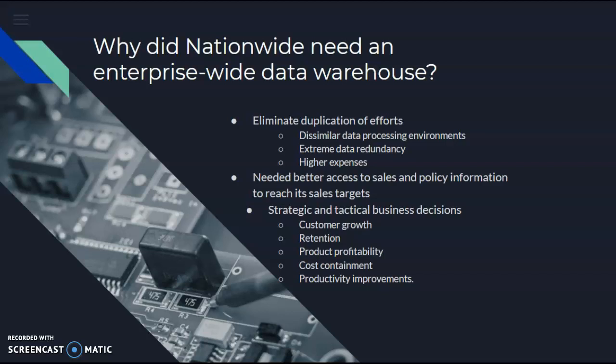With the help of the enterprise-wide data warehouse from Teradata, Nationwide was able to transform their businesses' siloed units that had been supported by stovepipe data environments into integrated units with the use of cutting-edge analytics, which worked with clear, consolidated data from all of its business units. The data warehouse also supports 85% of Nationwide businesses, with its more than 2,500 users.